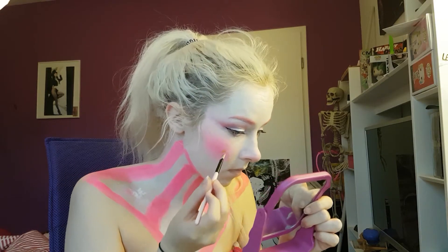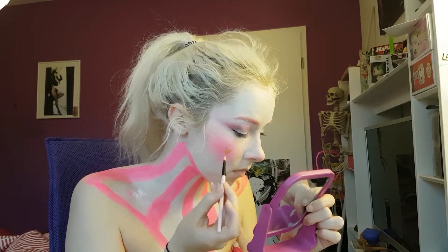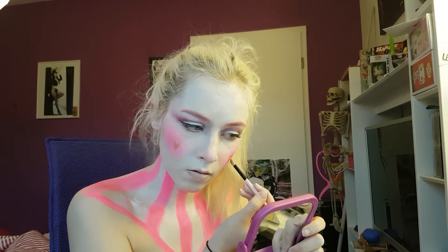After that I thought some gold would look good, so I took some gold paint and drew two little hearts on my cheeks. Then I wanted to do freckles — I tried them first with silver and then with gold, but they wouldn't really show up, so it was just a waste of time.